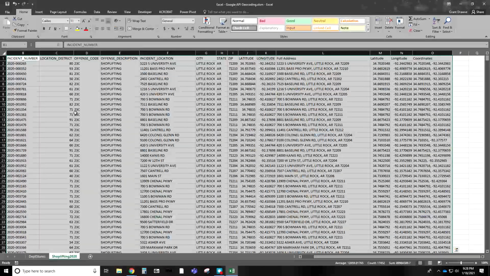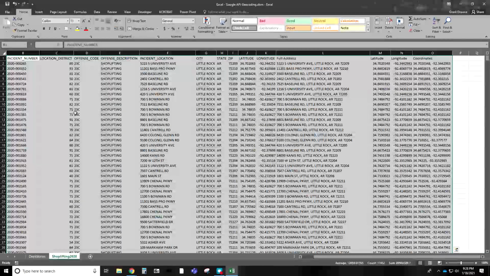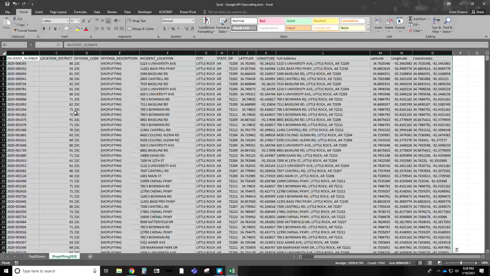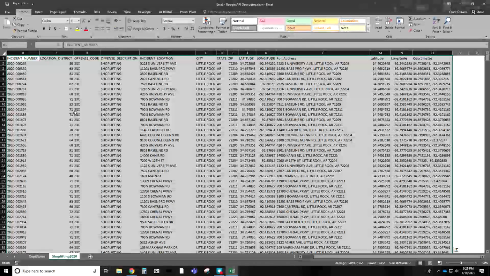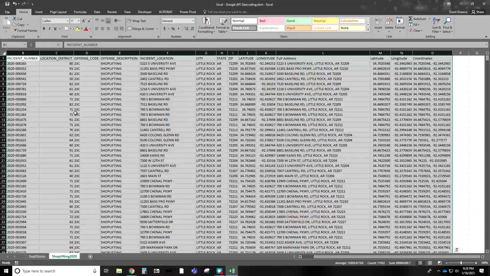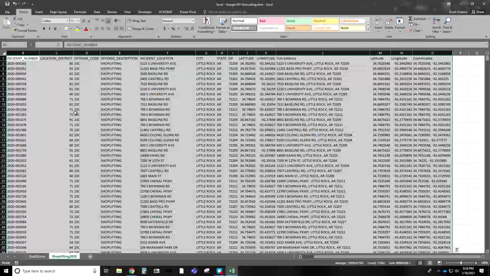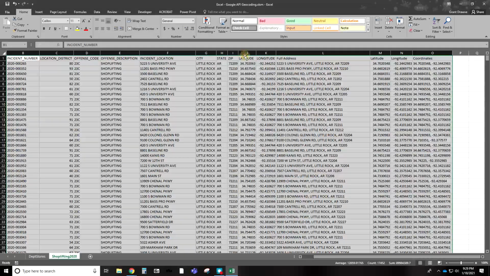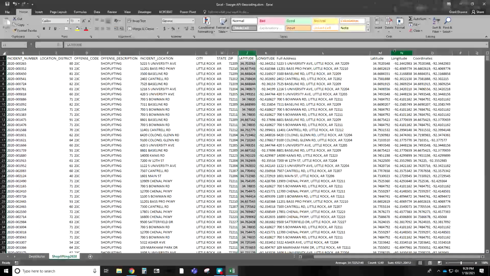Since the Treasury Department handles the business licenses and the crime data is coming from LRPD, they're using different sources to get their coordinates. You can even look here if you want to pause and compare. There are slight differences between the ones that LRPD grabs versus the ones I calculated through the Google API. That matters in the long run, and to reduce some headaches going forward, I went ahead and did this for us now. With that, we now have coordinates for each incident and also the department stores.